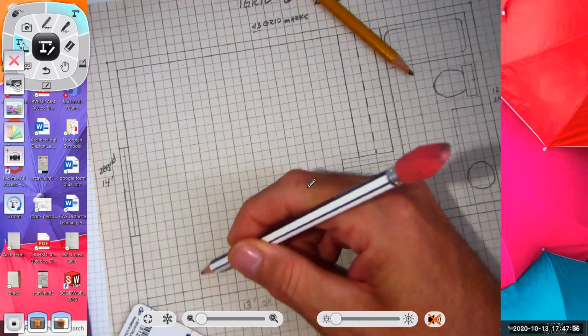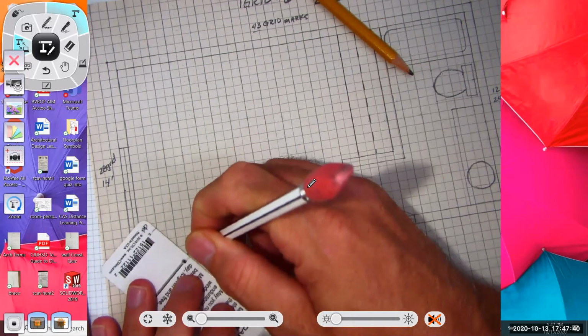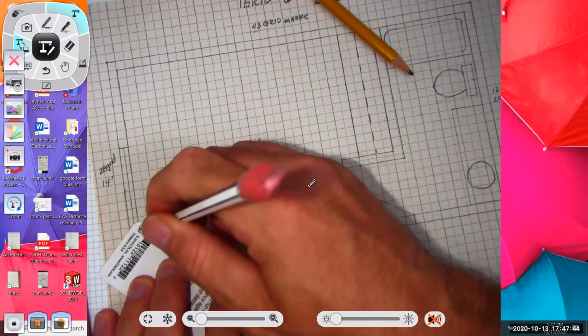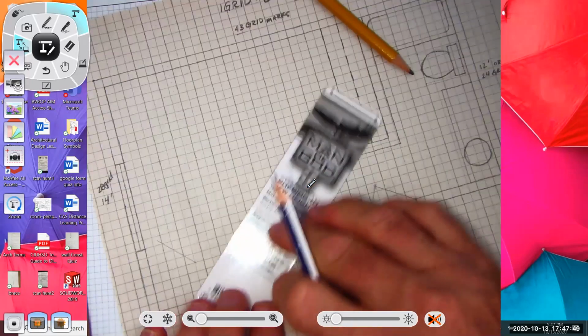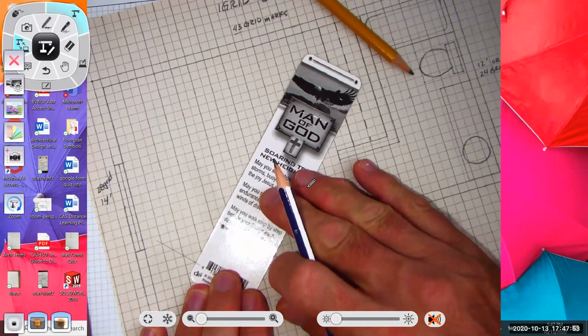1, 2, 3. I'll go up a little bit. Draw in a rectangle equal to 30 by 30.